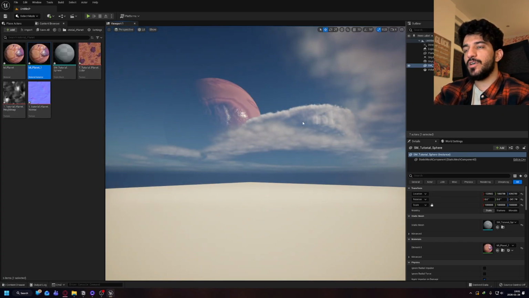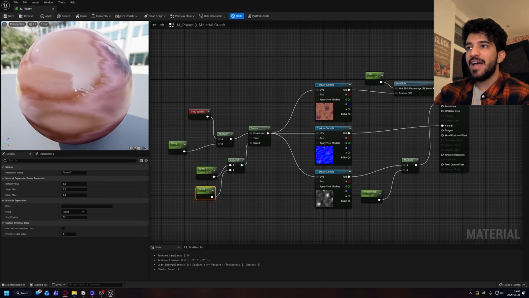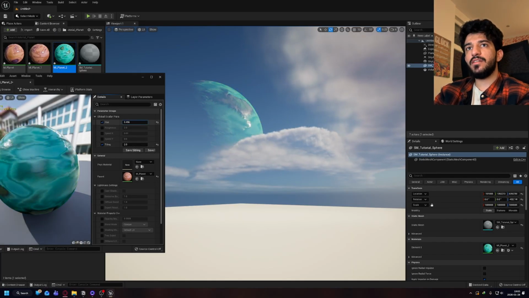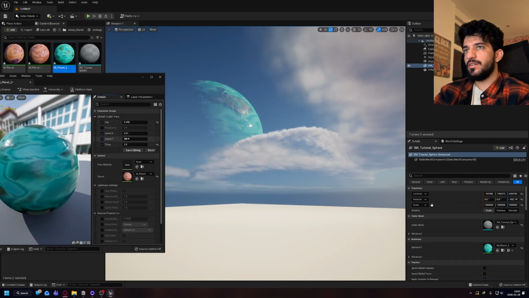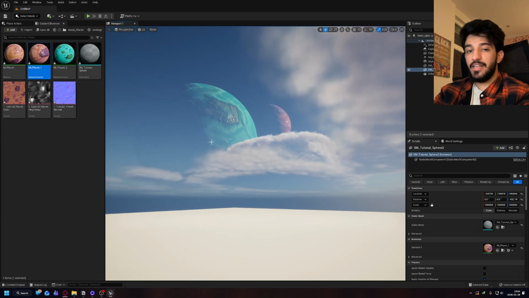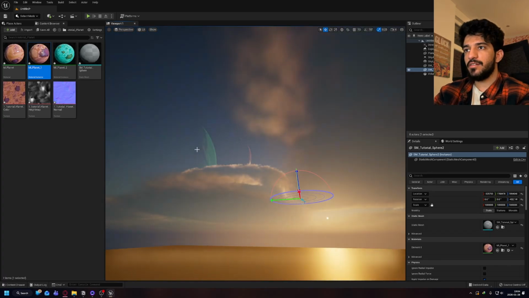That was method one. One thing I forgot to mention, I'm really sorry about it, is we could add a panner to it as well. Now we could create variations of it. Now we have two different planets so quickly in our scene. That's basically the end of method one. Now you have really good looking planets.